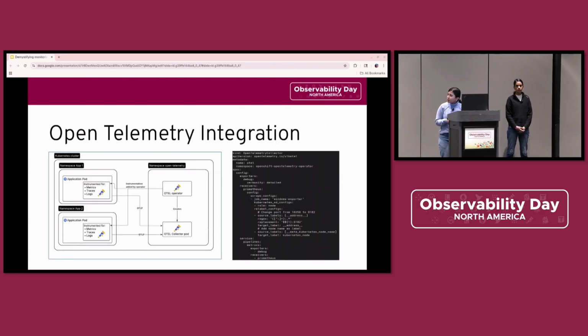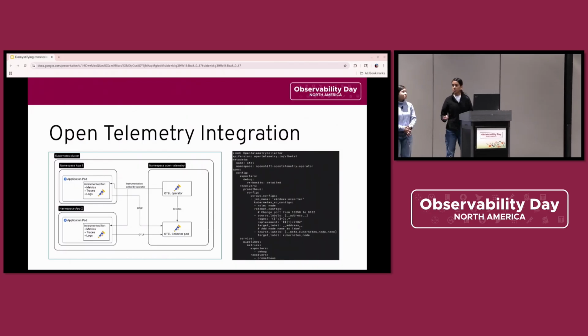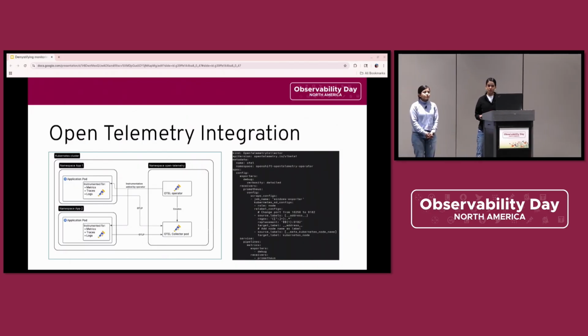And yeah, we come to the end of the monitoring part, but this is something that the OpenTelemetry integration that we have added in this talk, because we feel that it completes the picture that we are trying to draw. So I'm going to give it to Ritika because she is an expert in OpenTelemetry. Thank you, Mansi. Appreciate you walking us through why monitoring is important and what Windows Exporter does.